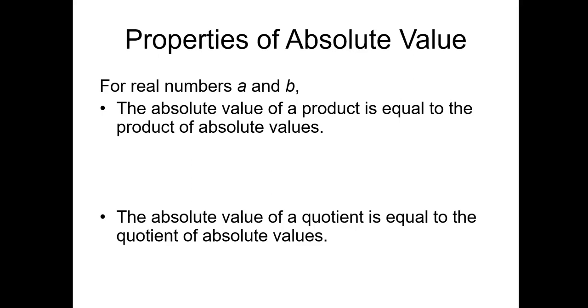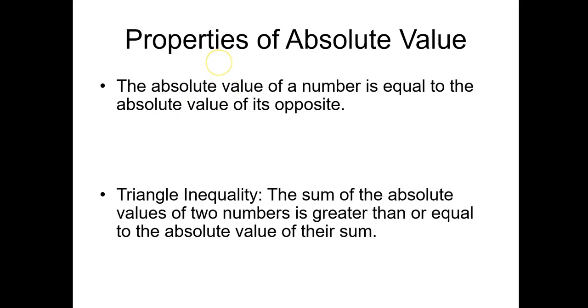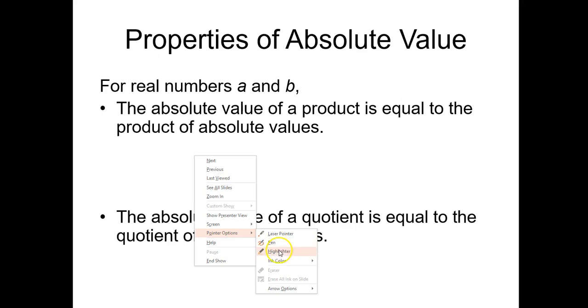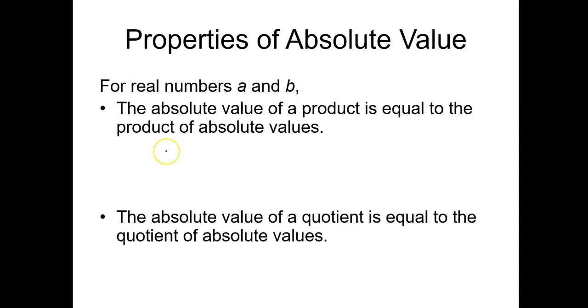One of the first properties of absolute value says that, sorry about that, let me get it on the pen so I can write. Make sure it's on black. There we go. Absolute value of a product is equal to the product of absolute values. So absolute value of AB equals absolute value of A times absolute value of B. So with numbers, if you have absolute value of 3 times 2, or absolute value of 6, which is 6, that's the same thing as absolute value of 3 times absolute value of 2, or 3 times 2, which is 6. So it's a property that'll work for all your absolute values.